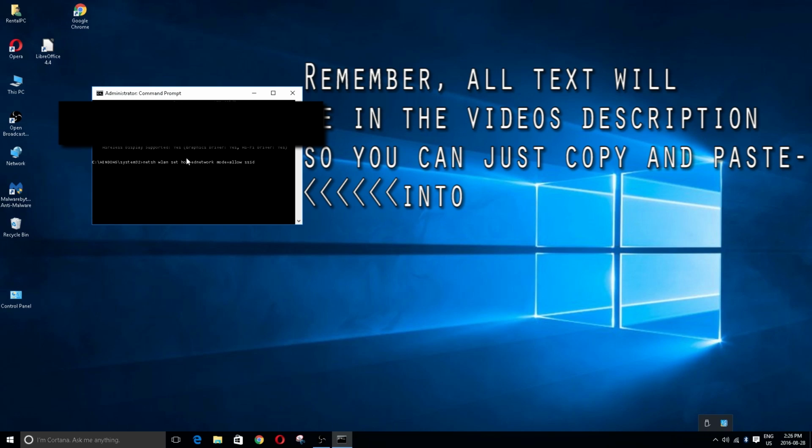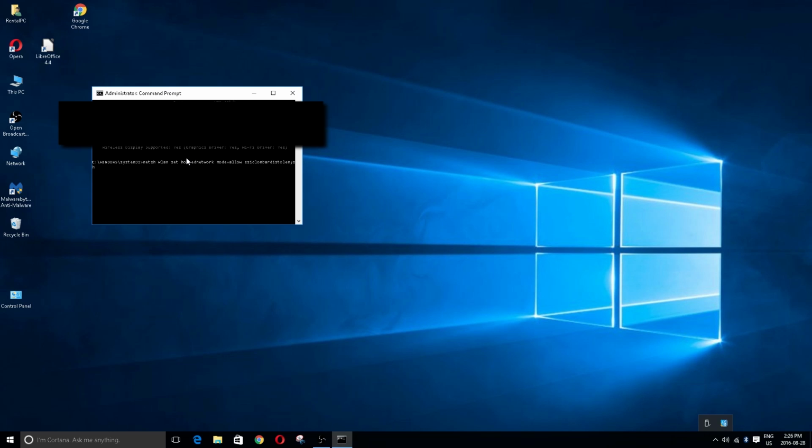SSID, we're going to name it lombardistolemyshoes, space key, and for key this is going to be the password. So the SSID right here that you guys see is the name of the network that I'm hosting, the Wi-Fi name, so that when your devices need to connect, it'll be lombardistolemyshoes. Sorry, I did miss out something here. SSID, we'll do an =, my bad.